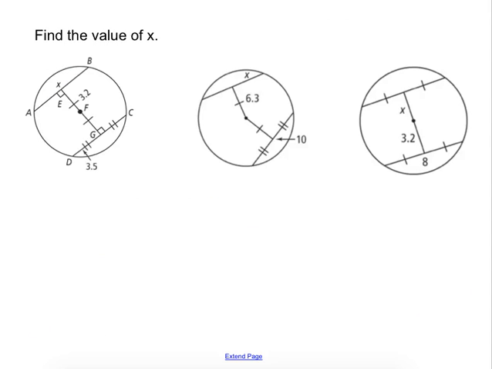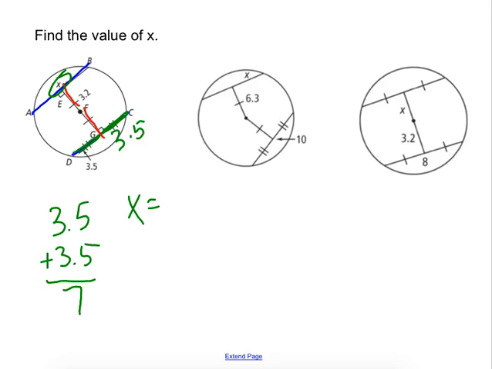Some algebra, again, not too hard. Let's just see what we're given and then figure out what we need to figure out. So it says find the value of x. Let's see what we know. Well, it looks like these chords here are congruent based on how far away they are from the center, because they're telling us that's congruent. So we're good there. They're saying that this chunk of this chord is 3.5, which is congruent to this chunk here. So what's 3.5 plus 3.5? Hope you're getting 7, because that's what I get. So that must mean x is 7, because that chord, again, is congruent to this chord.